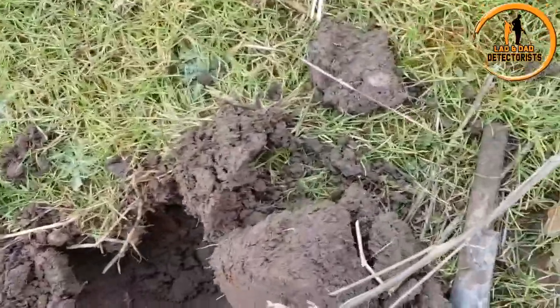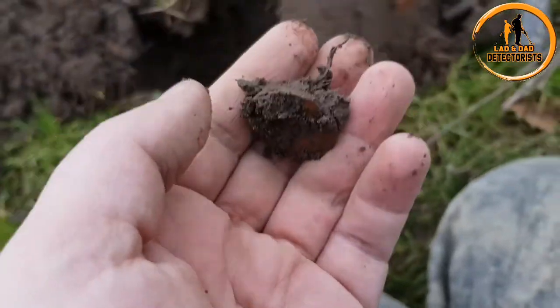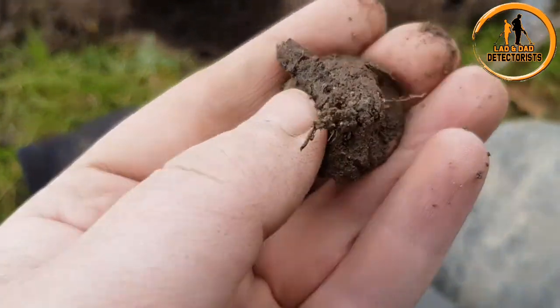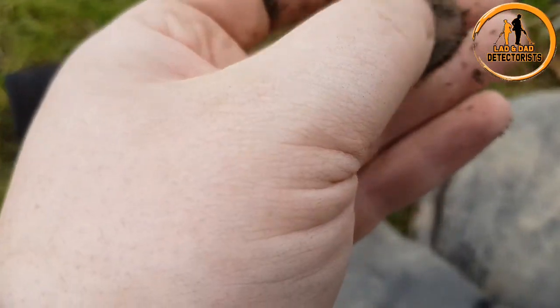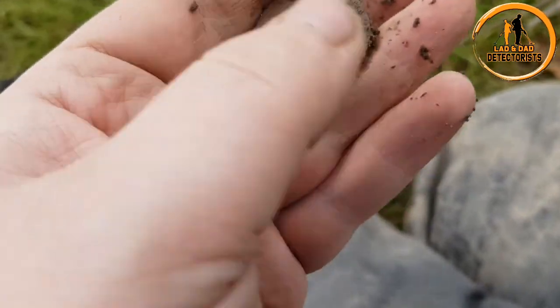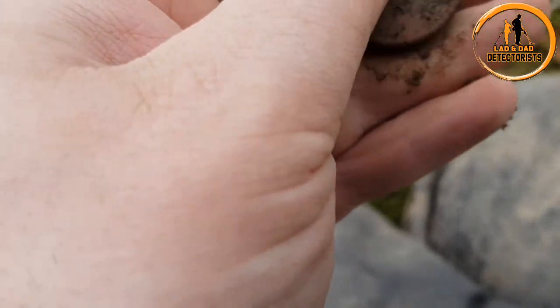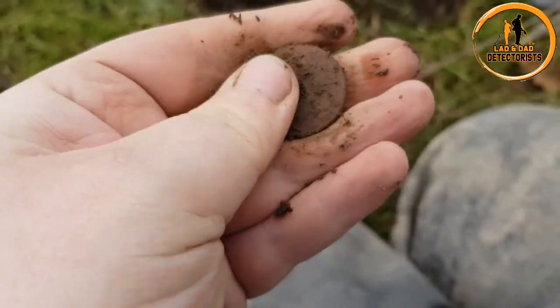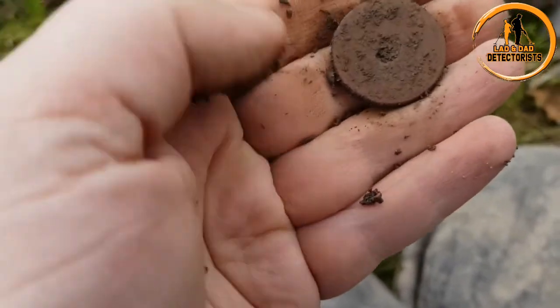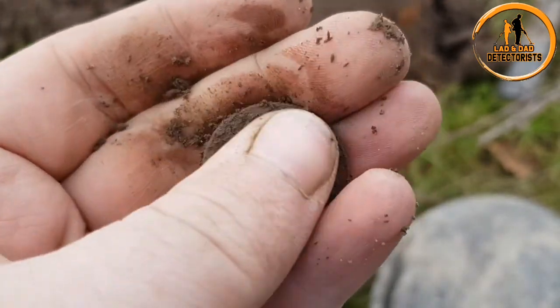Right, good, another coin by the looks of it. This could be a big thing. How thick that is. Could be not even a coin. It's like a key, like part of a keyhole thing. Oh well. There you go.